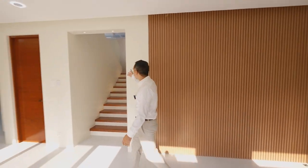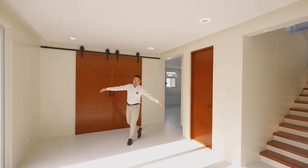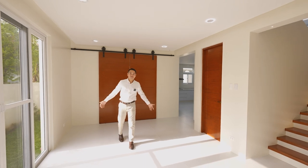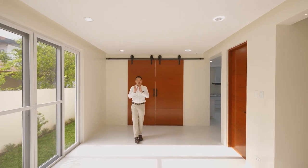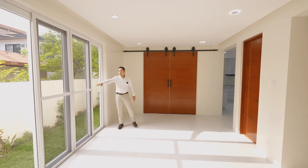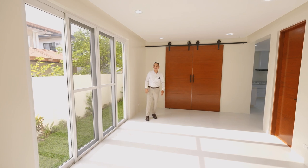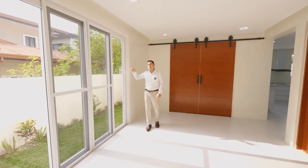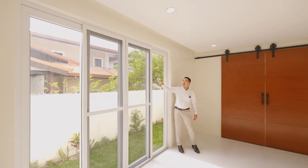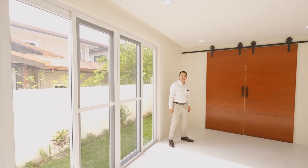You have access towards the second floor here, and this entire area is where you can have your dining table. You can open up this sliding door for more air and ventilation, leading towards a landscape area at the side of the house. I also want to point out how sturdy the windows are — these are PVC windows.